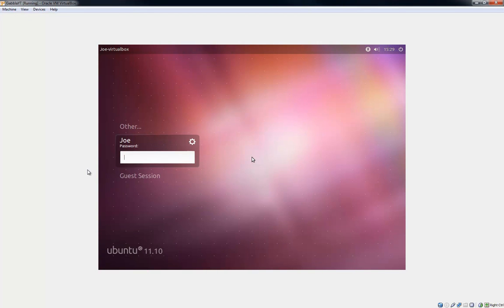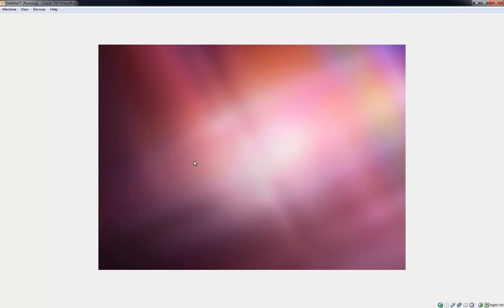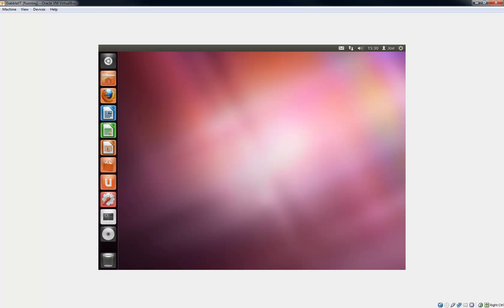This will give you a choice to log in, shut down, stuff. As you can see, it's quite slow, but that's mainly because I am using VirtualBox. If you type in your password, it will log in. There we go, logged in. And this is the desktop. It's quite empty at the moment, but I will show you how to install other things.